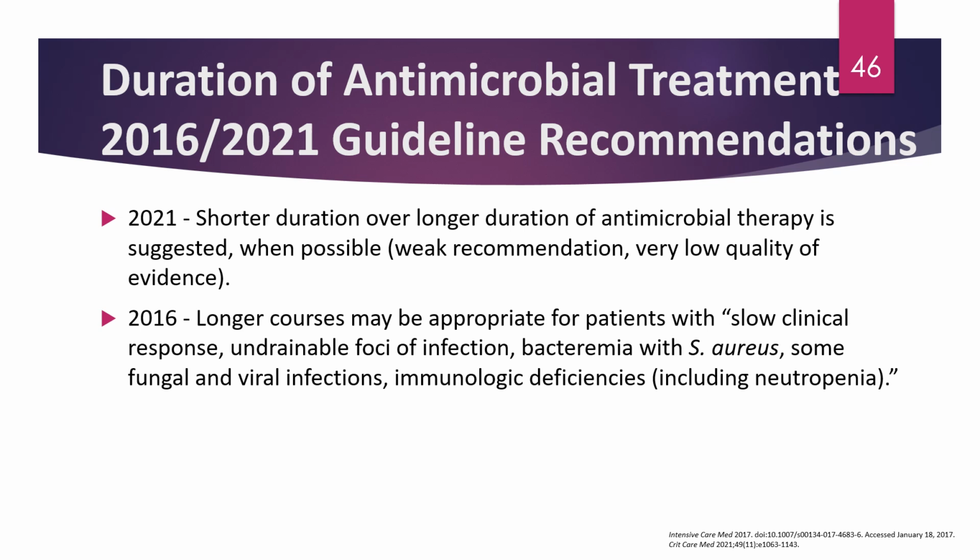If you have a bacteremia with Staphylococcus aureus, whether it be MSSA or MRSA, some specific fungal and viral infections, and some patients who have immunological deficiencies like neutropenia. Remember that the patient's immune response is going to be a big part of fighting infection, but if you don't have an adequate immune response, you might need longer courses of antibiotics to basically take care of some things.